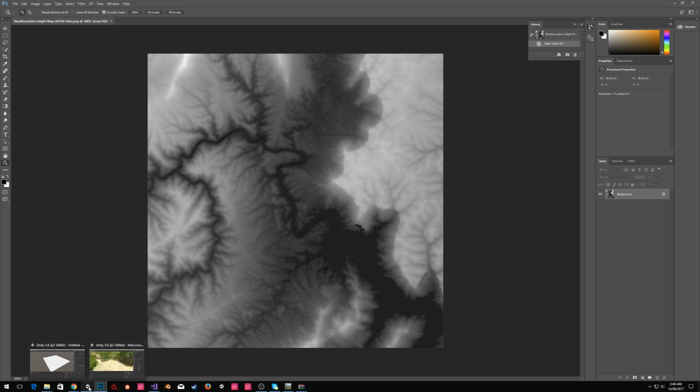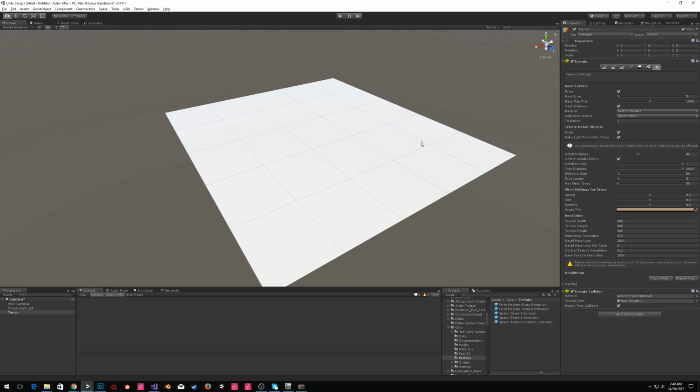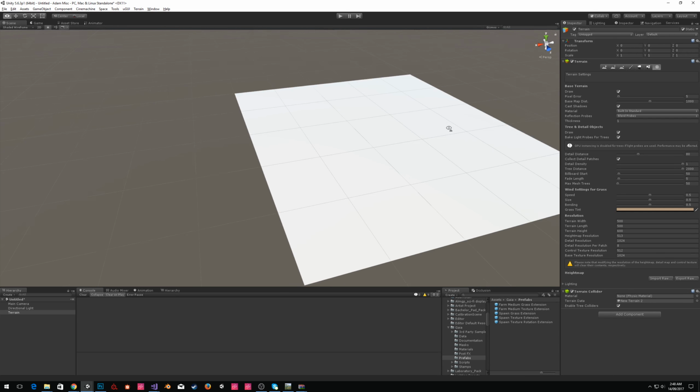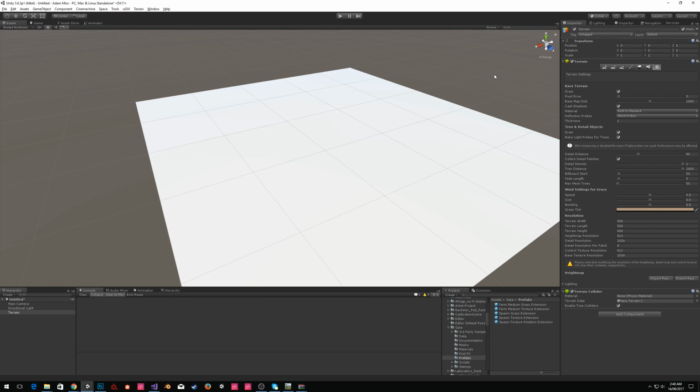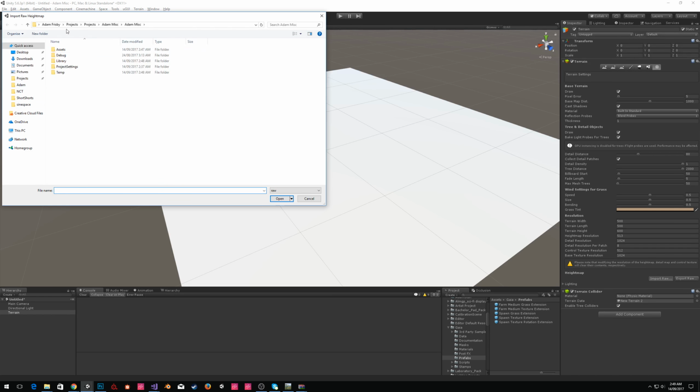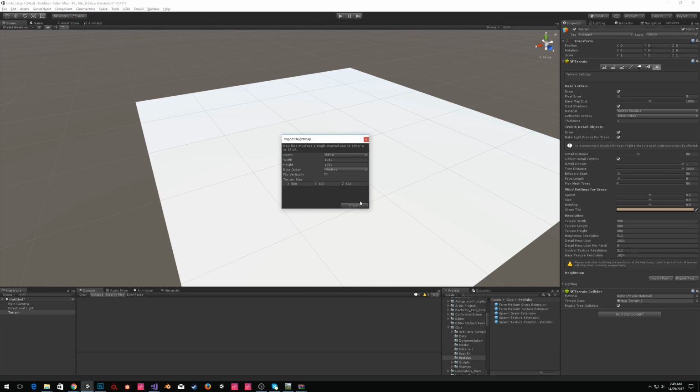Now, terrain precision, there are some better ways of getting higher precision data in. The USGS has a website that will let you download DEM data, that's DEM, which stands for Digital Elevation Model. That model will be higher quality and will give you less, I guess it would be terracing as the closest analogy. When you use 8-bit raw files, you'll find that terracing does become a problem, whereas the full 16 or 32-bit ones are ideal. But in this case, I'm just going to grab my Blue Mountains Raw, and I'll just bring this in. This is an 8-bit one.